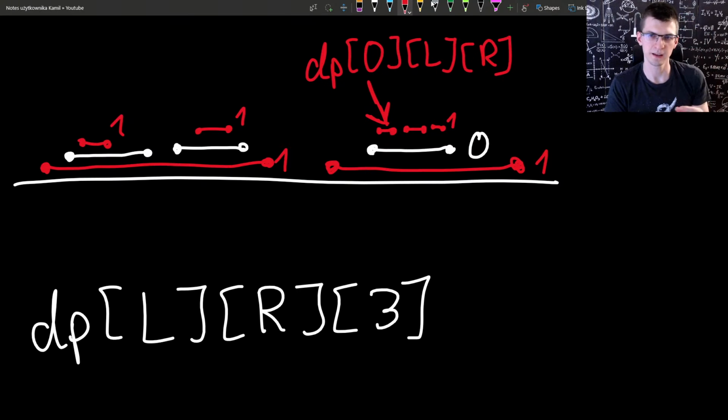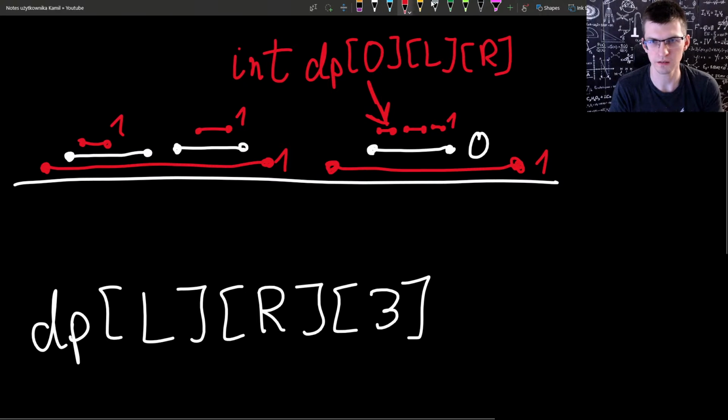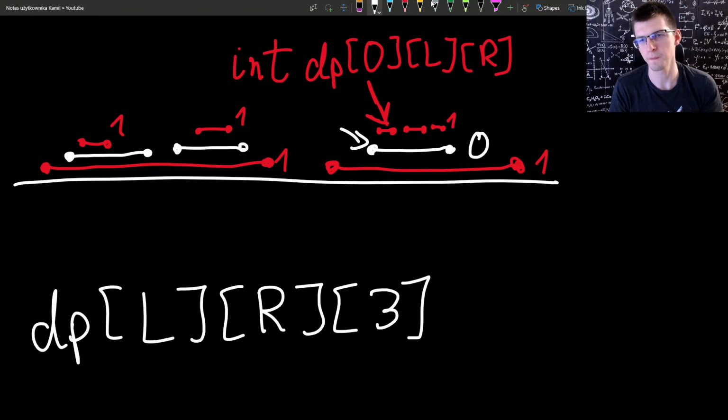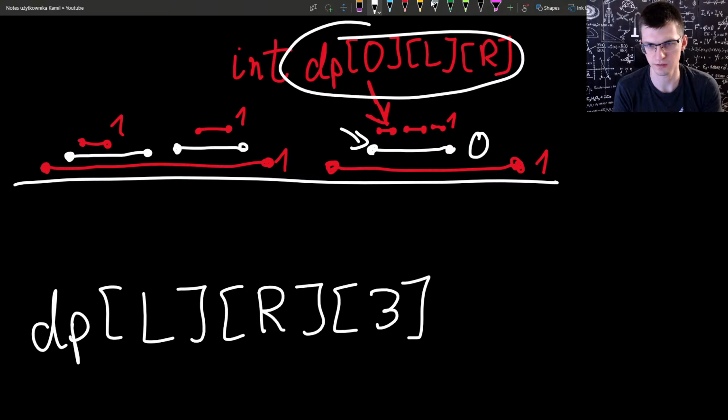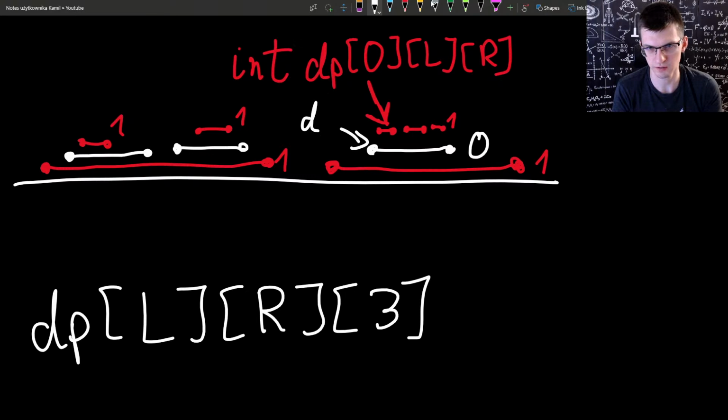dp0 of LR is defined only for intervals with length being multiple of 3. And this value is of type int. This value is just the sum of values from the inputs. Then when I try to compute this dp1, I will by default take nothing, but I can take some interval with length being multiple of 3. I can change to this. This will be dp of 1. This will be dp of 2. And finally, dp of 3 will be the answer.